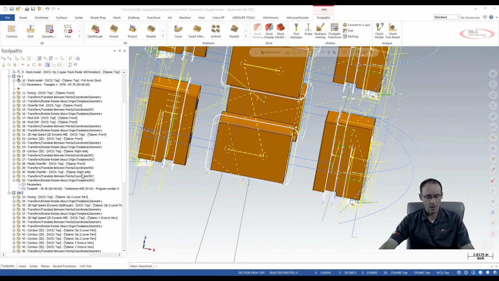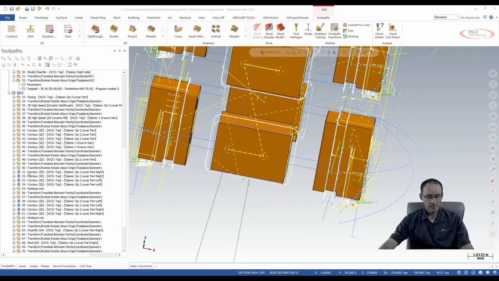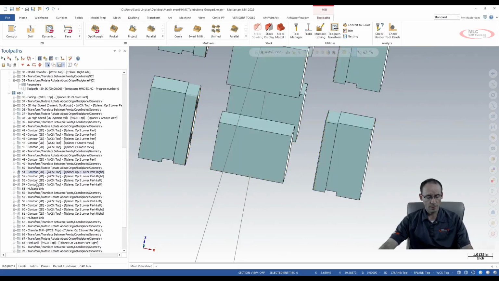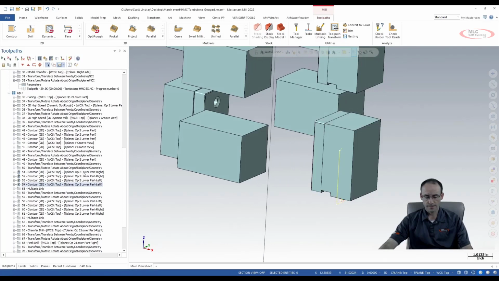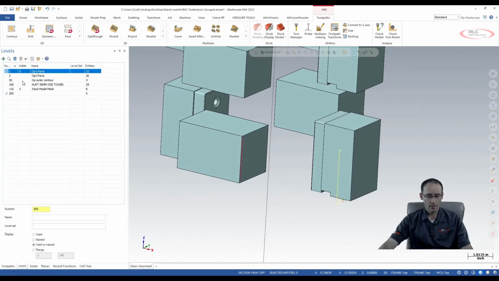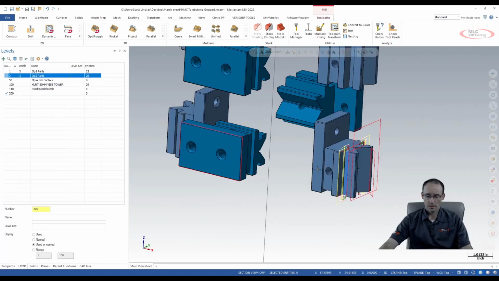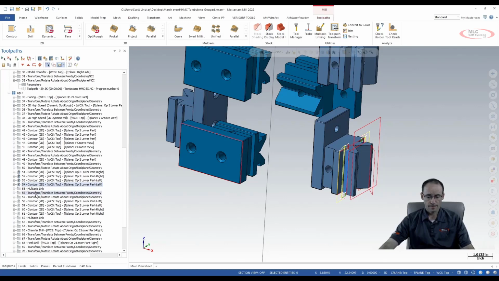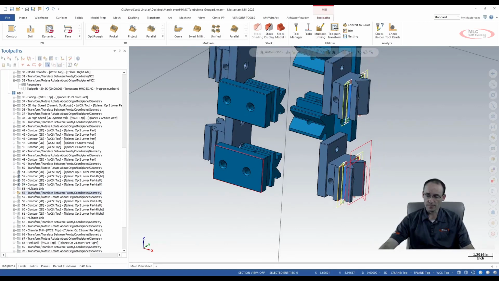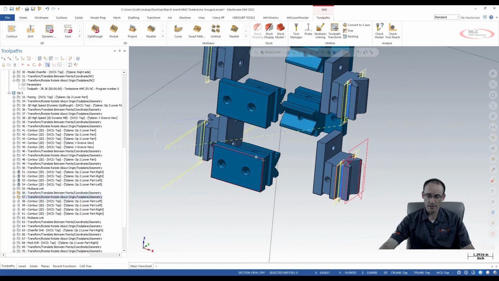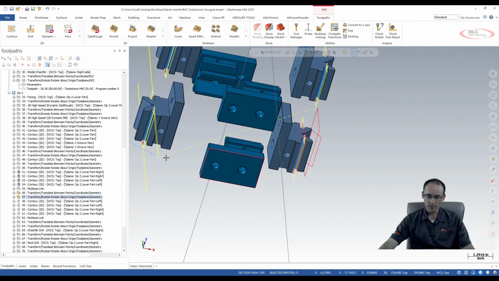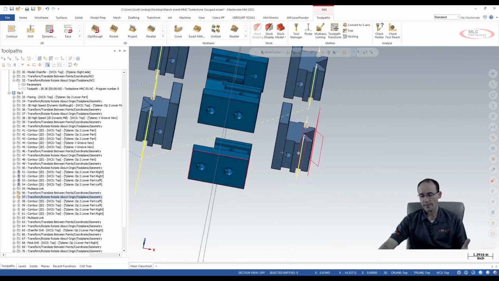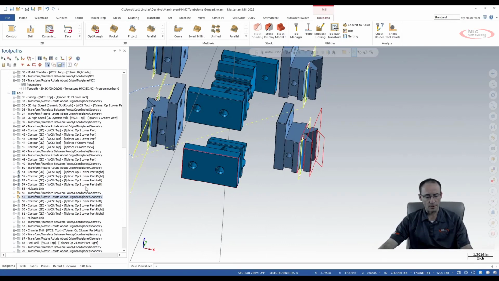Okay, so now I can come back here and troubleshoot where my issue is, and I found that it was right here, and these 4 contours right here that were cutting. Let's turn on my level of my part. It was cutting these slots, and then when we did our transform, that moved it up to this one, and then we did the rotation transform, and we went around the outside, and you can see that was that angled dogleg move. This is straight, but my machine actually doglegged, which my simulation showed, and it went right through this part.